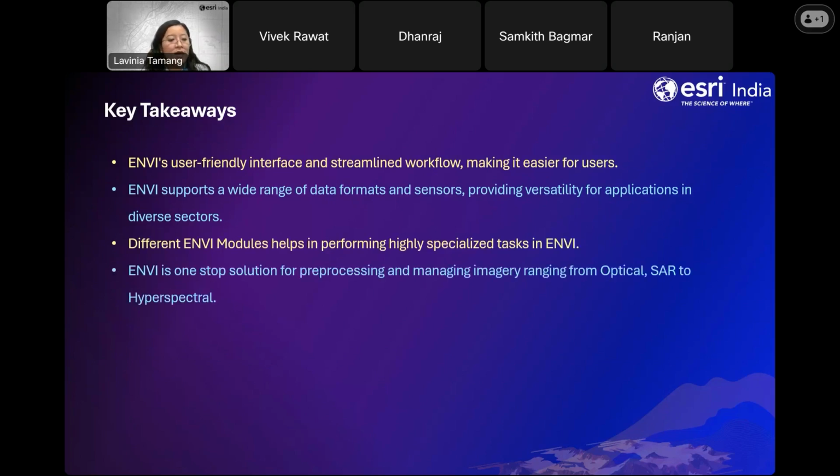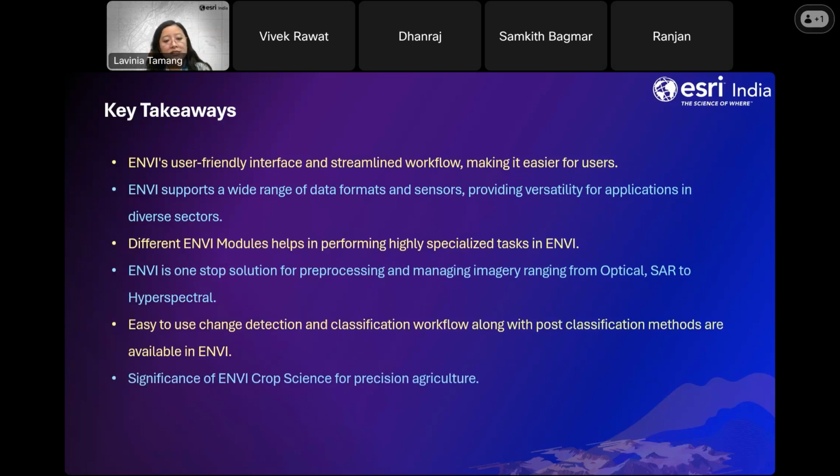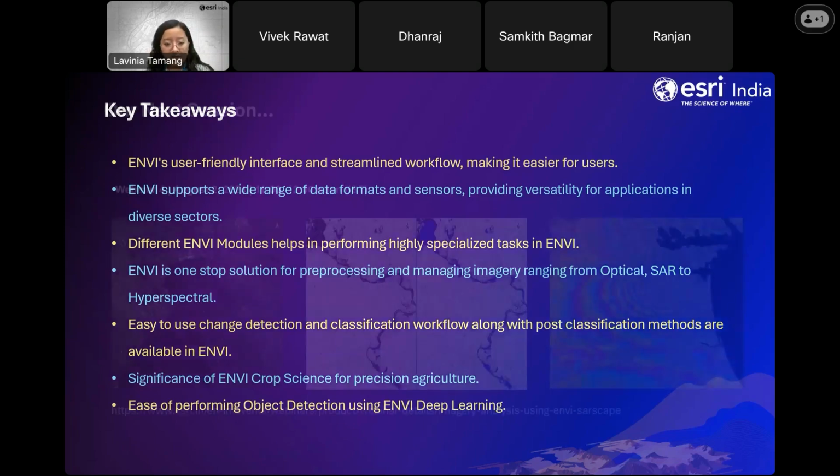And ENVI is a one-stop solution for processing and managing imagery ranging from optical and SAR to hyperspectral. And it has easy to use change detection and classification workflows along with post classification methodologies. And we have also seen how significant ENVI is for precision agriculture and the ease of performing object detection using ENVI deep learning. So these are the key takeaways from today's webinar.